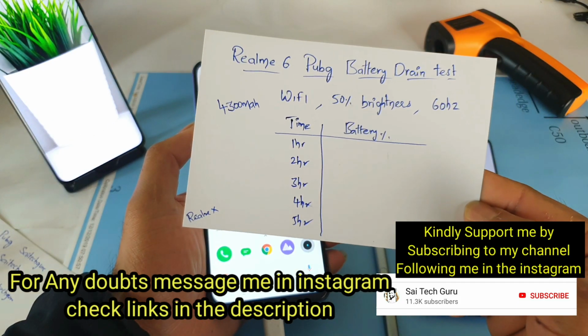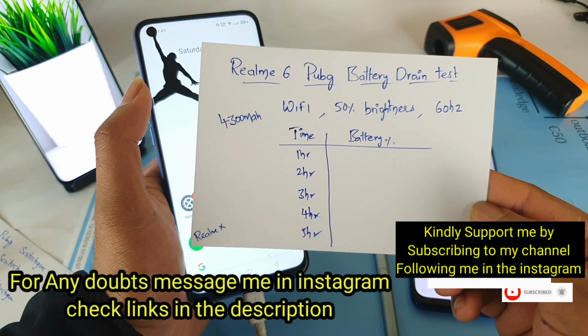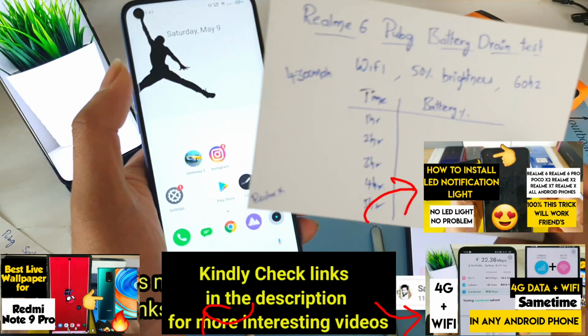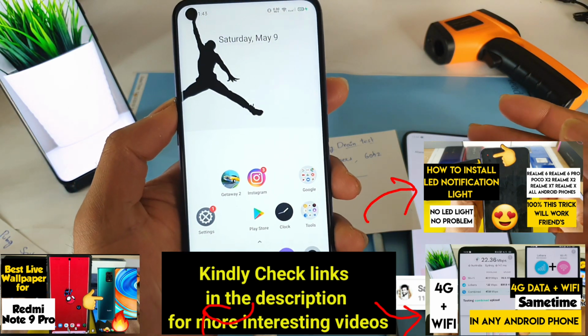So it is a small chart which I got ready here. Wi-Fi connection, 50% brightness, and 60 Hz refresh rate. Using these settings, I'll be playing the PUBG game at smooth and extreme settings, friends.